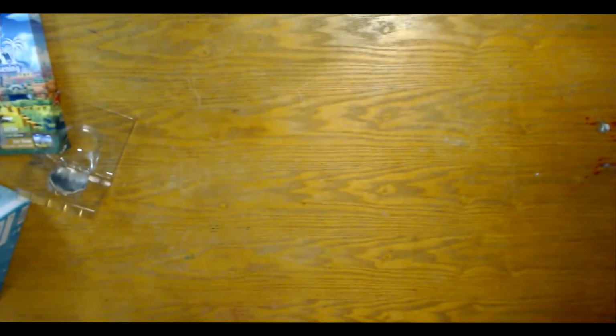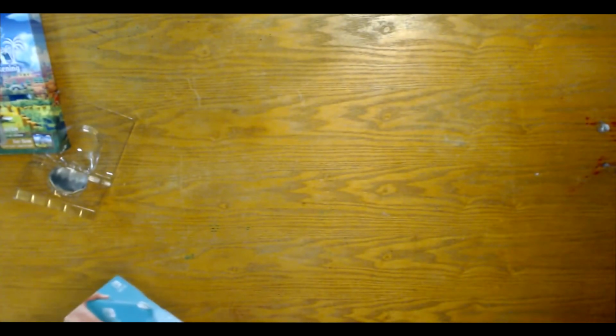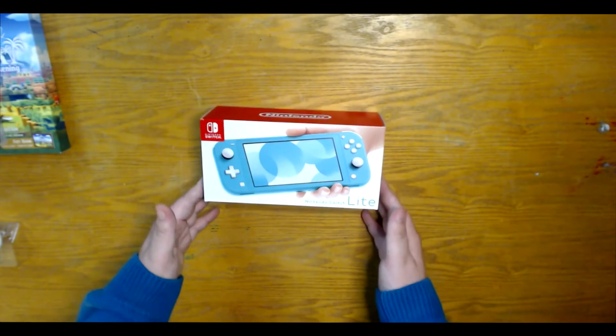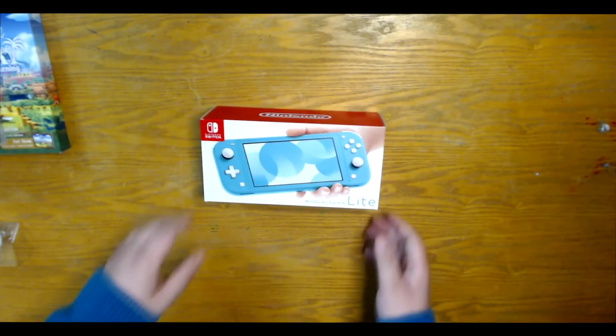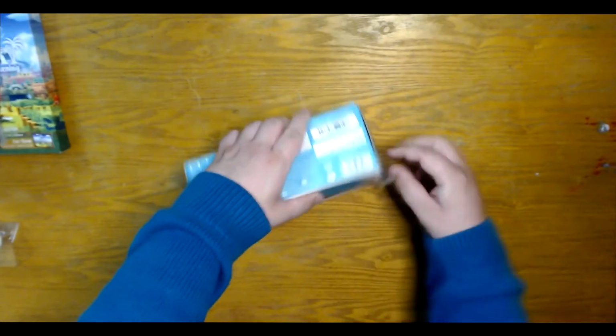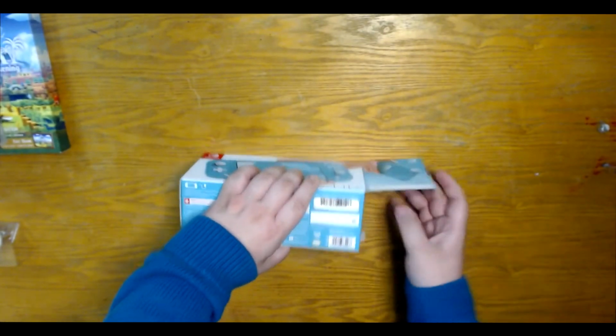Exaggerated details. And now, here's the one thing that this is a first unboxing for me. So I did obviously the amiibo was an unboxing, but I have not opened this bad boy yet. You guys can't see this, but the hair on Danny's neck is standing up. Absolutely. So let's go ahead and just get into it. They didn't put any pesky tape on this one, so it's really nice. Love when they do that.